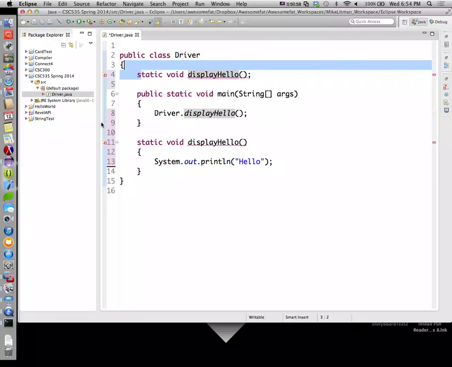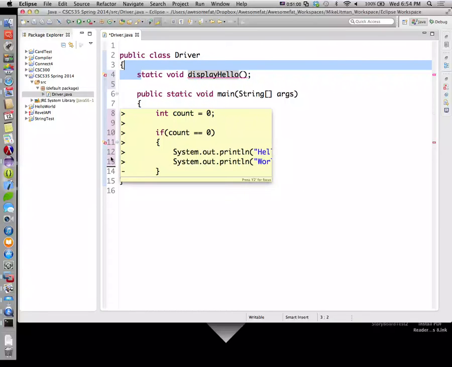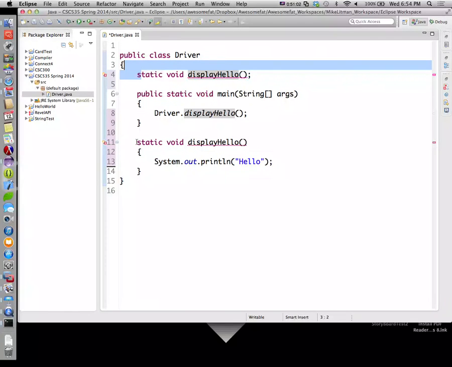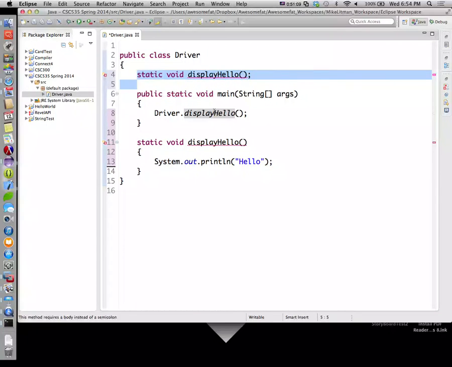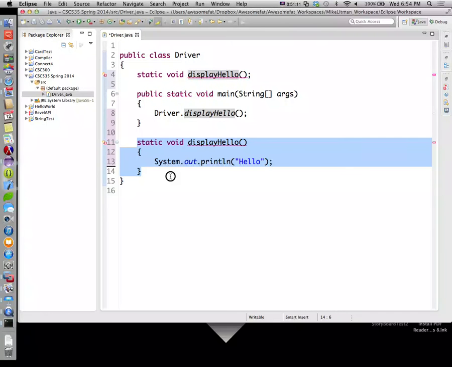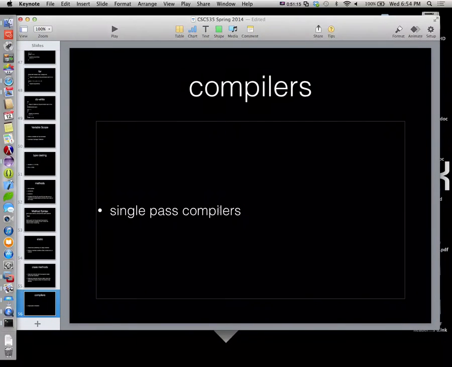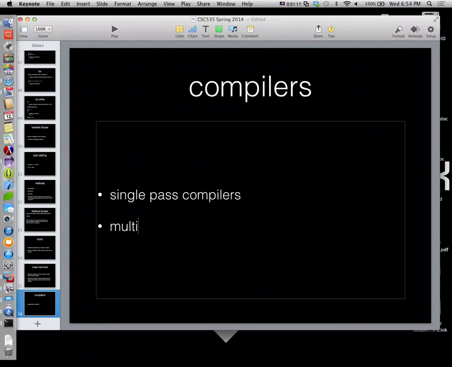So in single pass compilers, you would have had to do one of two things. You either need to make sure that you define functions before you use them, or prototype them before you use them and then make sure you define them later. So these are our older languages. More modern languages use multi-pass compiler technology.